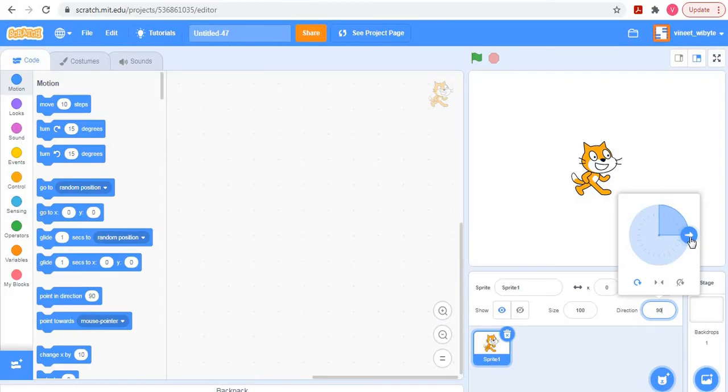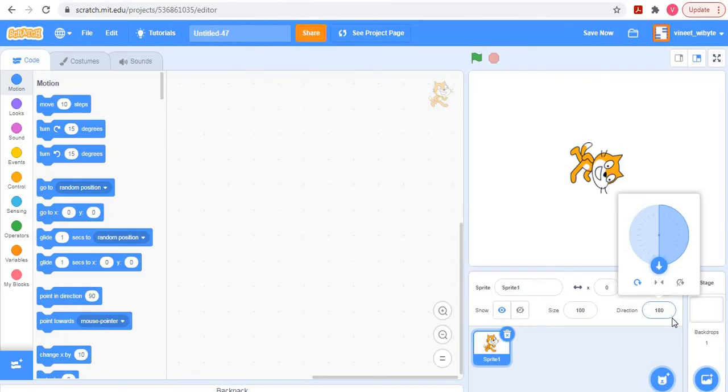Now what this means is that if I were to take this arrow and move it around, for example, if I made it 0, notice the sprite is pointing upwards, right? Right now it's become -1, but let's say I make it 0. It's pointing upwards. It was 90 to start with, that's this direction. I can go further. I can make it, let's say, 150. Now you can do it by typing here, or you can also, like I showed you, just move this dial, right? So those of you who do not know angles, do not worry. You can just use this.